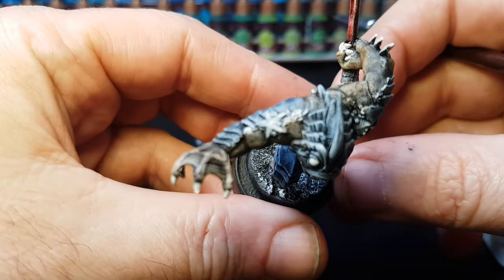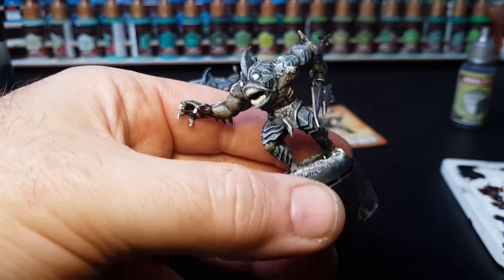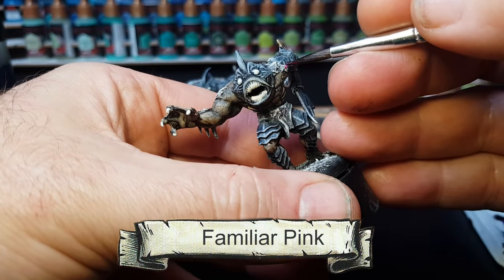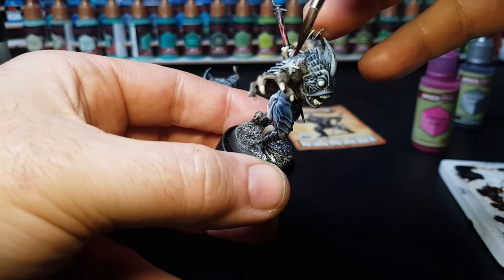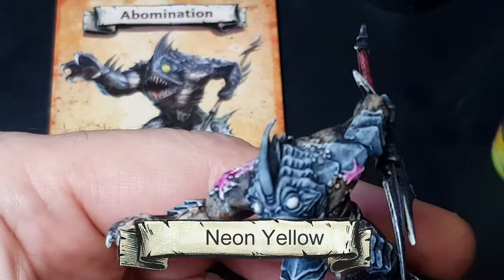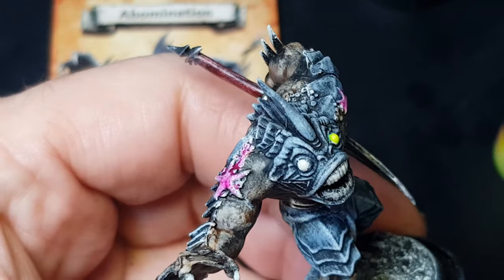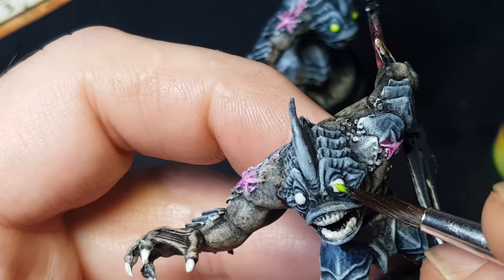This is where I deviate a little from the card. These guys have some little starfish and mollusks on them that looked the same color as their scales, so rather than blending in I'm going to paint these little suckers a nice pink color so they stand out more. Now on to painting their eyes — these guys have glowy yellow eyes, and I've got a neon yellow in the Air Colors range. I painted their eyes with Bleached Bone first so the neon yellow has a nice backdrop. The yellow has a hint of green but it's very vibrant and in-your-face.